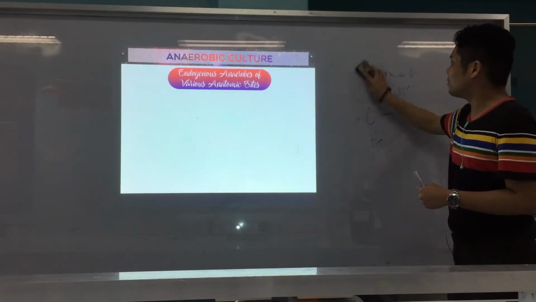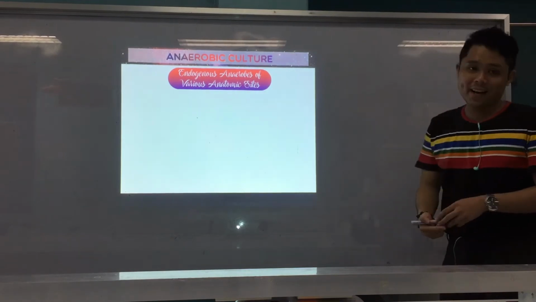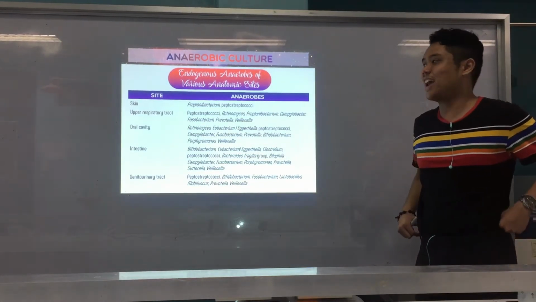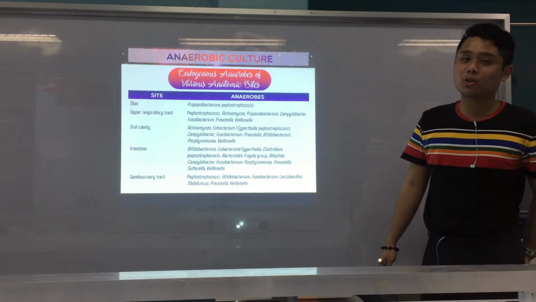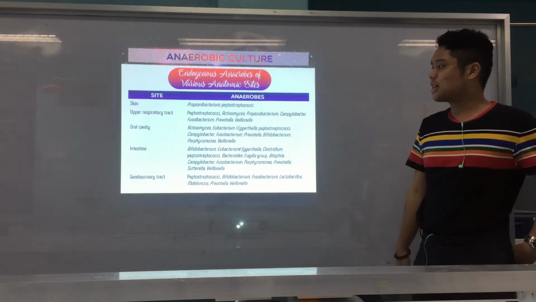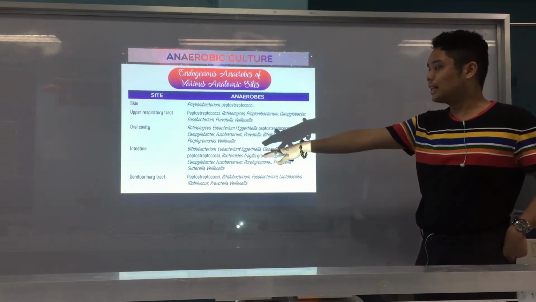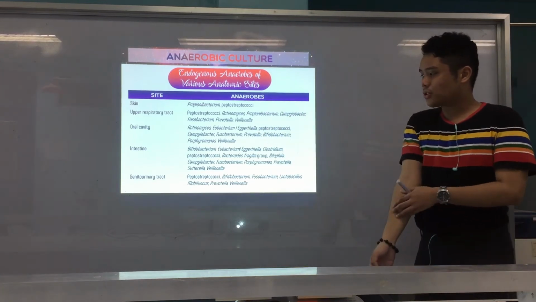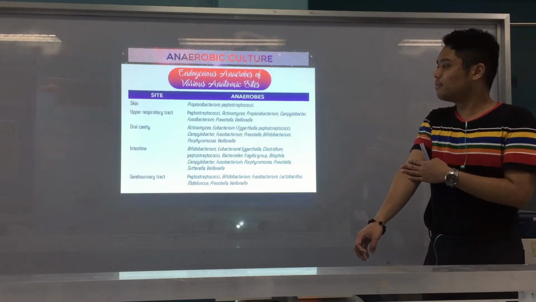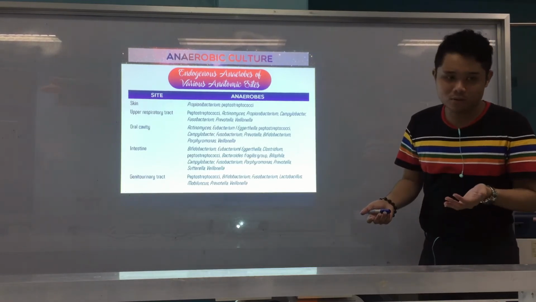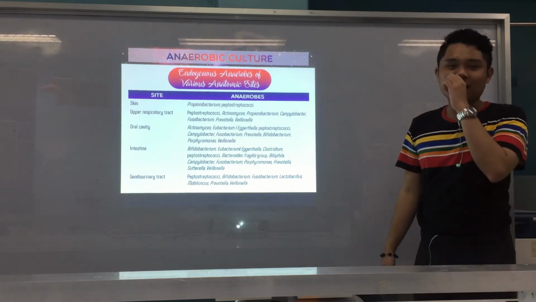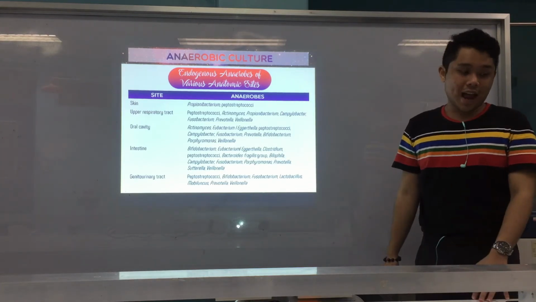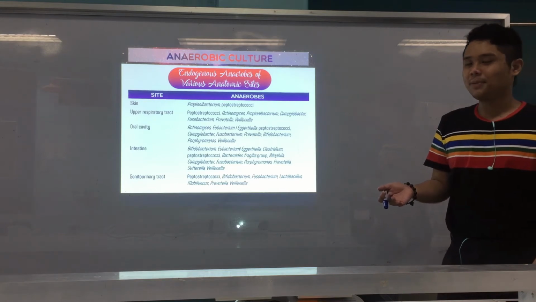We now go to the different endogenous anaerobes, so those inside the body, from various anatomic sites within the body. So Sir Jemu summarized it the best, okay? So on the skin, of course, you have the Propionibacterium species and Peptostreptococci. For the upper respiratory tract, Peptostreptococci, Actinomyces, Propionibacterium, and so on. Oral, intestine, as you can see, the intestine consists of a lot of anaerobes, and the oral cavity also, as well as the genitourinary tract, right? So just try to familiarize them, okay? It's not really necessary to memorize them because there are so many, alright? But as much as possible, be familiar with the various normal flora, endogenous anaerobes in your various anatomic sites, okay?